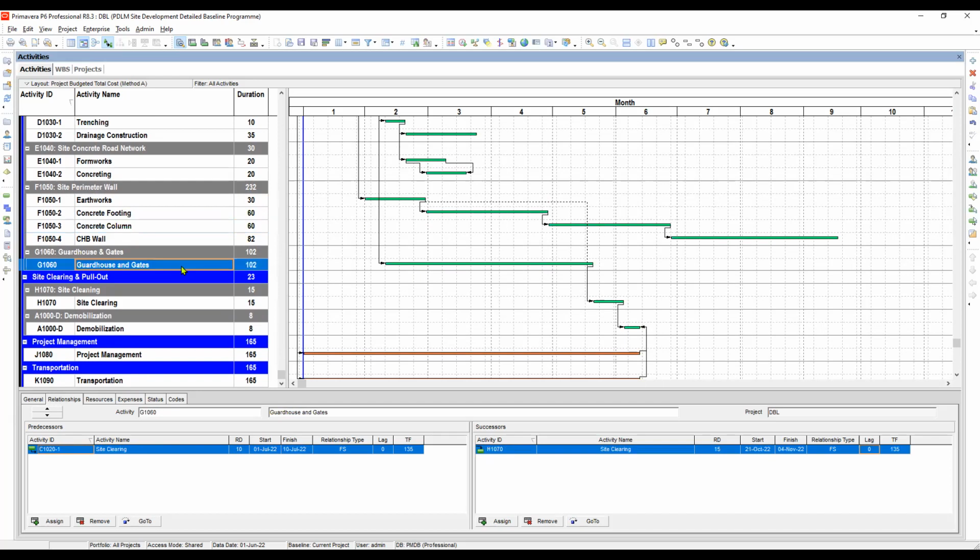Let's go to guardhouse. Let's change this into -1. And the first activity of the guardhouse is construction of guardhouse.